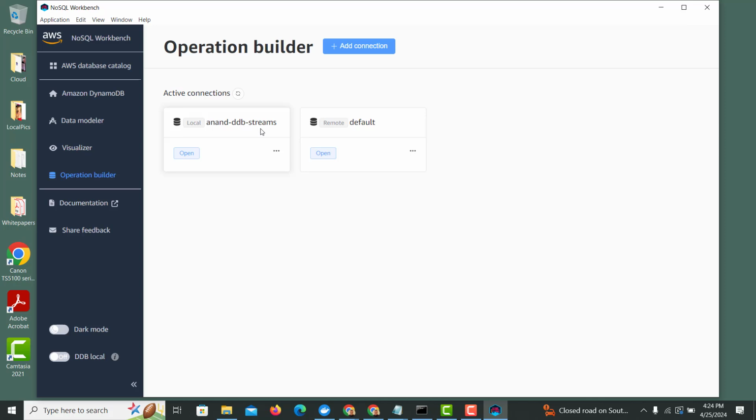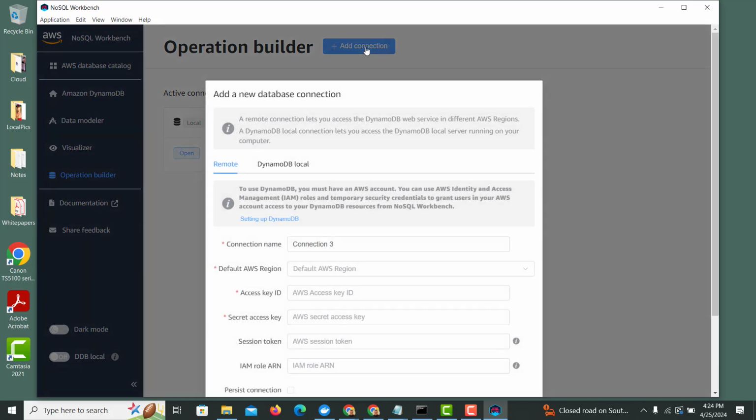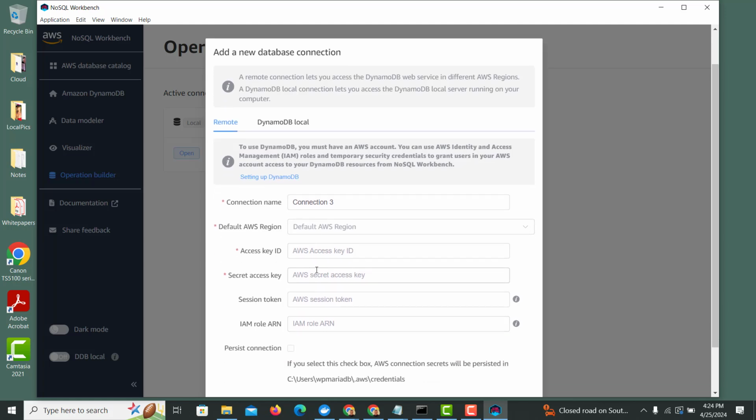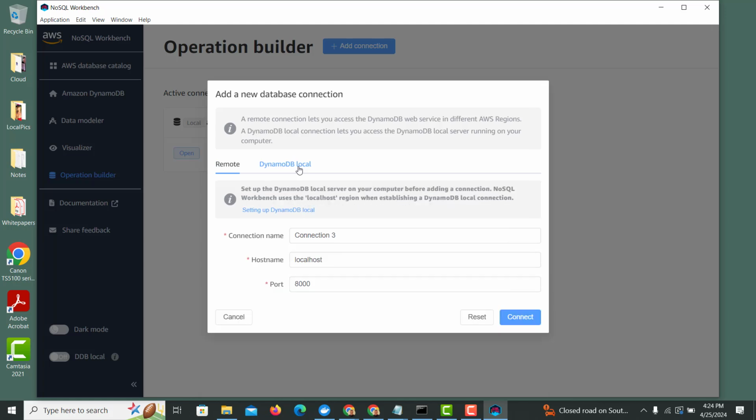Now we've got a connection, but I want to show you how to create your own. Click Add Connection, and then you'll see all the information you need to provide if you're connecting to Dynamo. But if you want to connect to Scylla, go to Dynamo Local and give it my Dynamo workload.